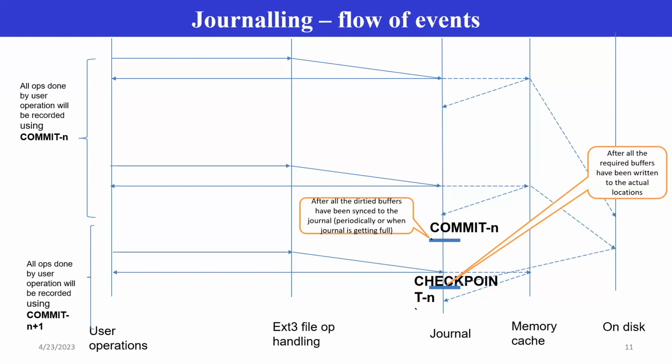Are committing and checkpointing periodic? Correct, they are very periodic. The committing should happen very fast, because of this transaction batching, you want to commit to the journal as fast as possible, but not too quickly, and not too late either. Because if the journal blocks build up a lot without committing, all those operations will be thrown away in case the machine got rebooted in between. So you've basically lost all those transactions.